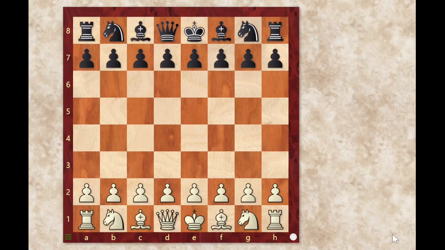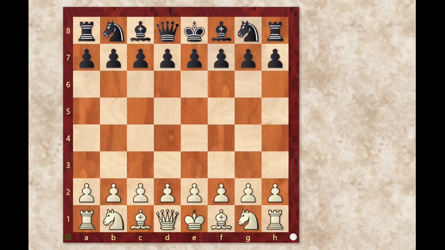Today we are going to watch two games that were played in the 2012 World Chess Championship, between Viswanathan Anand and Boris Gelfand. Anand was the sitting world champion in 2012, and Boris Gelfand was the challenger who had won the candidates tournament in the previous cycle. So we are going to watch games 7 and 8, which are very important. What happened in these games is absolutely important in this tournament. So we are going to start with game 7.